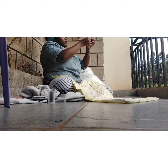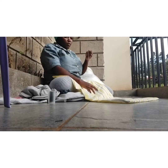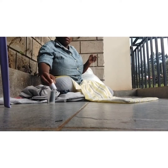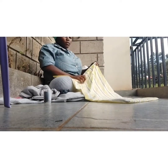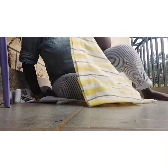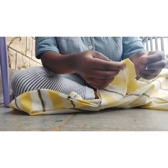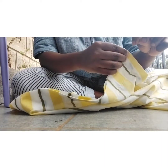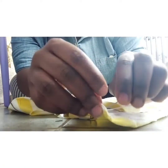And now on the yellow material, this one was a pillow case, and I decided to just make a pillow out of it. Now I'm trying to stitch the one side that was left open. Then I'll simply fill in the fibers. And I'll have a nice pillow, because the ones I've been using, I have had them for so long, and I decided, let me just have a fiber pillow made by me. You know that feeling of this is made by me. That just gives me all the niceness.